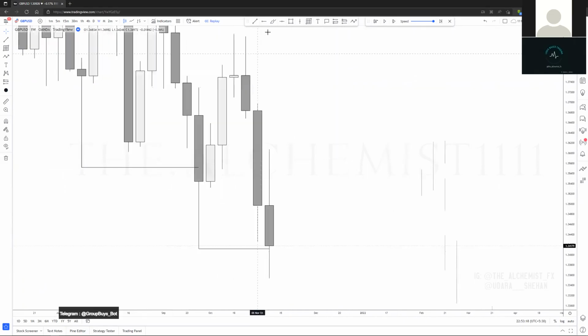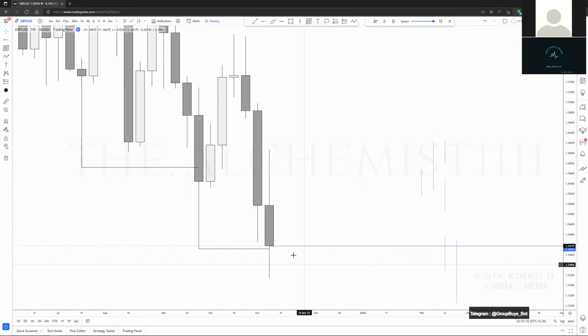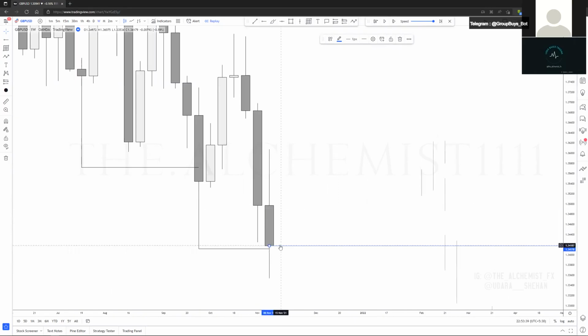Now in here, where will the next weekly candle open? Once again, remember, you do not have to look at the weekly time frame every single day, because it takes 5 days to make one of these candles. So there's no point of looking at it every single day. Now, where will the next weekly candle open? From here, right? It opened here, closed here. The next weekly candle will open in here.